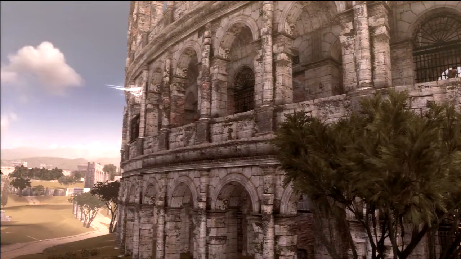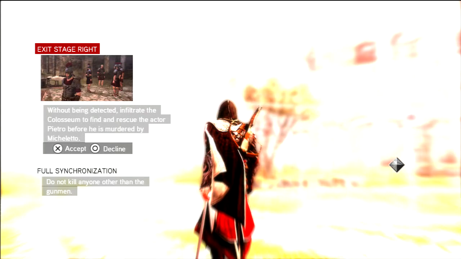Oh, time to do some climbing. It's time to climb the Colosseum. Exit stage right. Exit stage right. Oh, hi, Snagglepuss. How many of you are not going to get that reference at all?